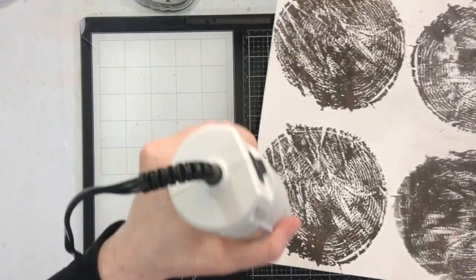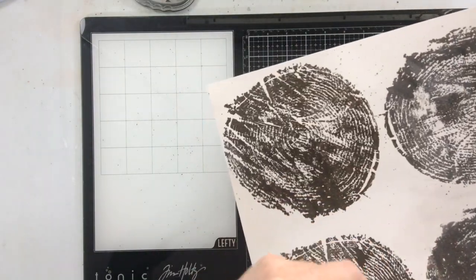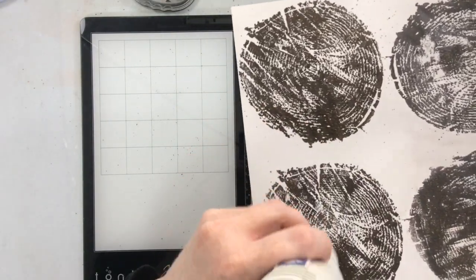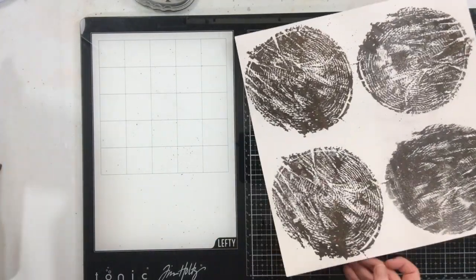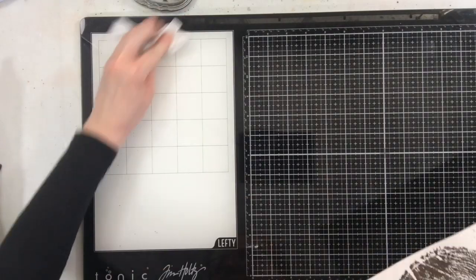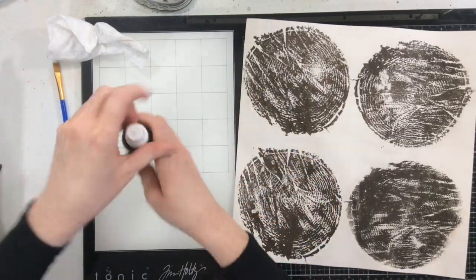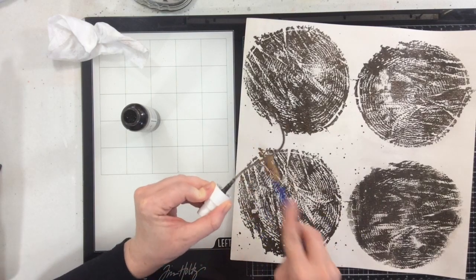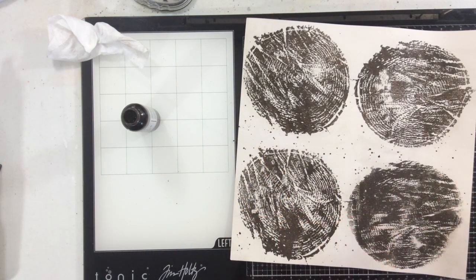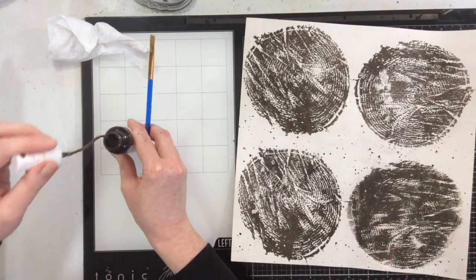Definitely just keep moving. And you can see that one of my stumps, when I stamped it and embossed it, for whatever reason, it was stamped off. And so I just left it because, again, this is just going to be the background for some more layers on top. I'm going to go ahead then and splatter the entire background with some Hot Fudge Vibes from Shimmers. That's just going to add a bit of a messy look, just a little more color, a little more interest to that background.